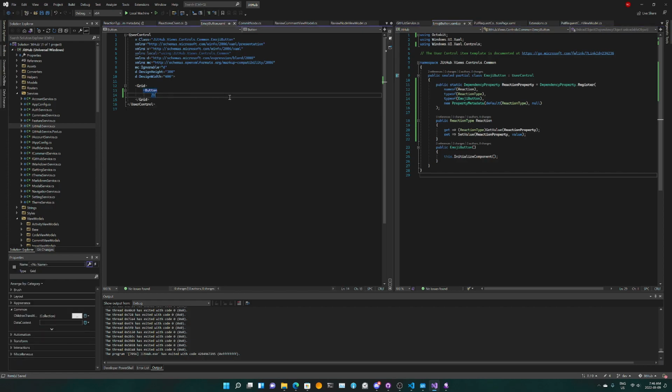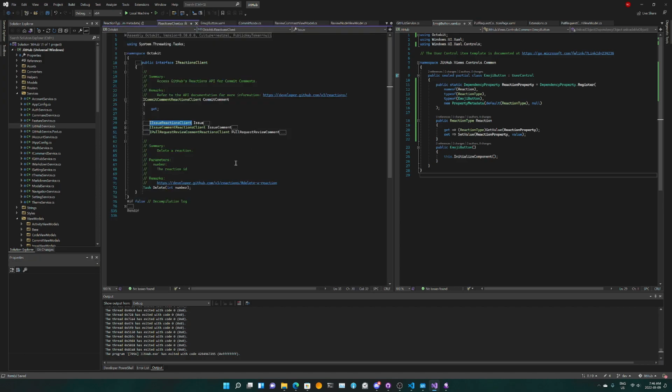Okay, now it comes down to the method that we're gonna do for it, and that is the hard part, right? We can't really do a single function in this button because we may place this button in different places. So yeah, we need to watch out for that. So let's first understand what the client is for. Okay, so they have commit, issue comment, pull request review comment. Pretty complicated if you ask me.